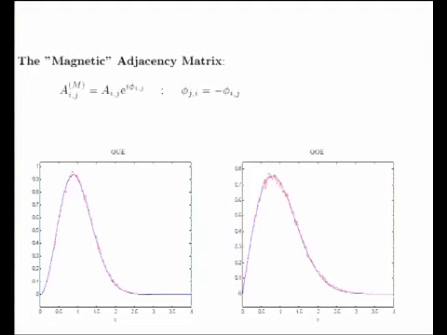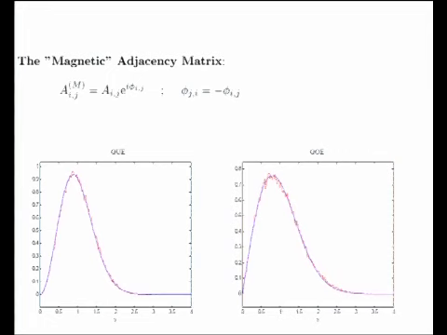You can also look at the analogy a little further and follow various works in the past in which one can introduce some kind of a magnetic Laplacian or magnetic adjacency by associating with any pair of connected vertices a phase e to the i phi_ij. This is the new operator. If you take phi_ji to be the negative of phi_ij, you make this a Hermitian matrix. The spectrum again is real. Time reversal is not obeyed.